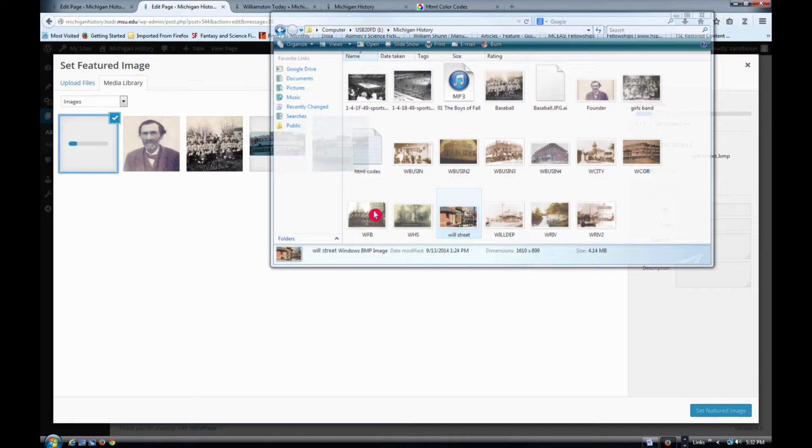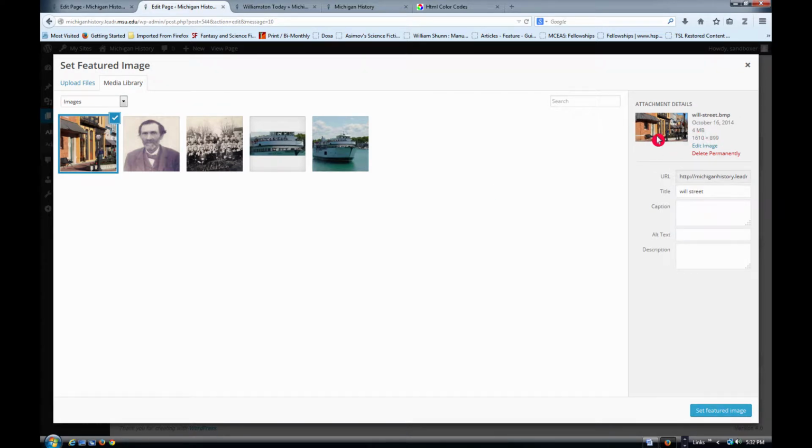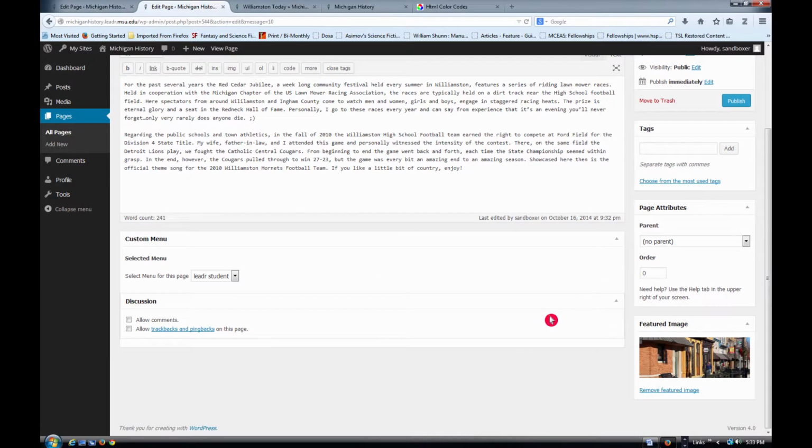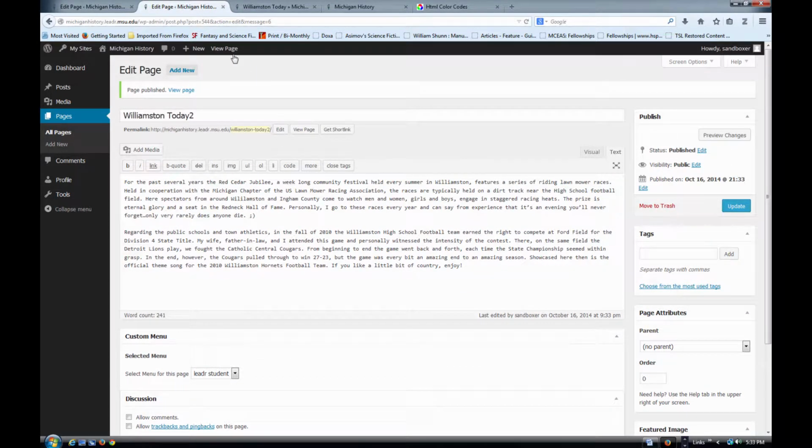This is also a fairly large file, so it might take a little bit to upload. Again, you've got to have high-res files for really good backgrounds when you're doing web development. Okay, let's see how large this file actually is when it finishes. So this one's 4 meg, so this one's pretty big. This is probably the upper limit of what you really need. So we'll set the featured image and we'll publish it. We'll see how it looks.